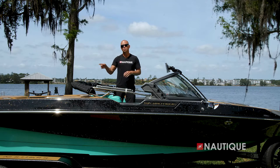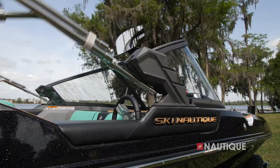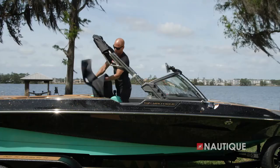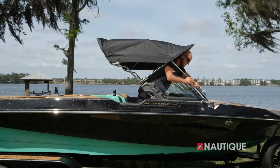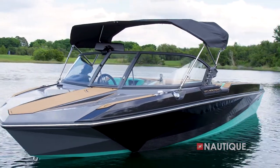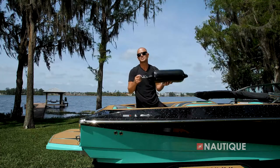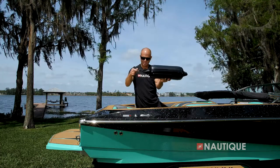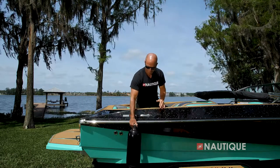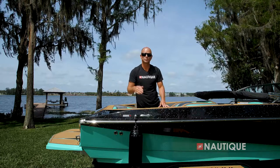Looking for some shade? Just opt for our bimini, shown here in its folded and booted position — this is how you'll tow it down the road. When you're ready for some shade, engage the legs into the windshield end cap, take off the boot, unfold it, engage the front support arms, and now you have maximum shade with still plenty of head clearance. A convenient option you can get is called Nautique Fender Pro — it's this clip that engages right into the deck and your fender sits at the perfect length every time, which is great for protection and leaves your cleats available for dock lines.